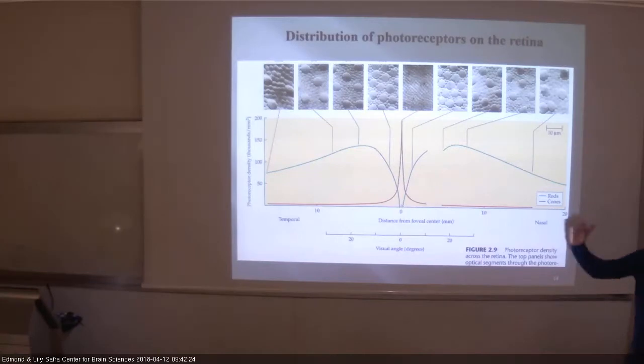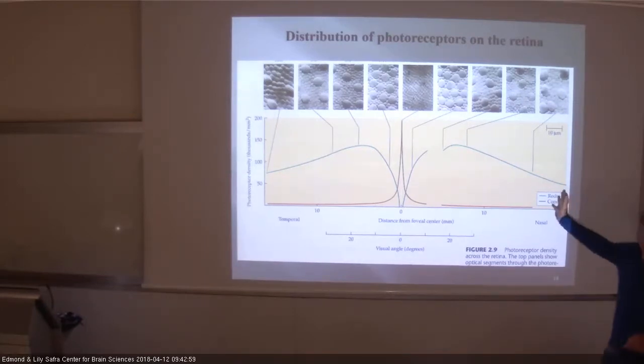As I said, our best resolution is at the center of gaze, at 1 degree or so of central visual field. And you see here the sharp decline of the cone photoreceptors as you move out from the fovea. For the rods, you see sort of the inverse picture. There are no rods at the center, and it increases, and then it drops as you move further and further to the periphery.